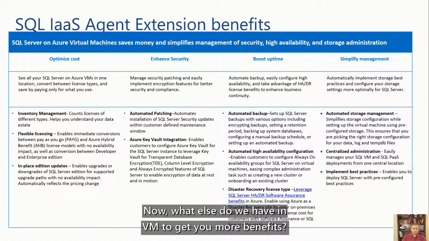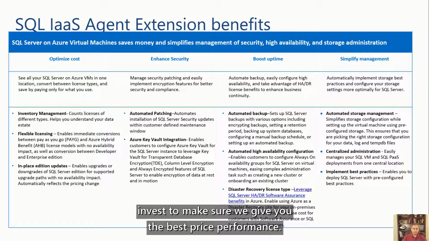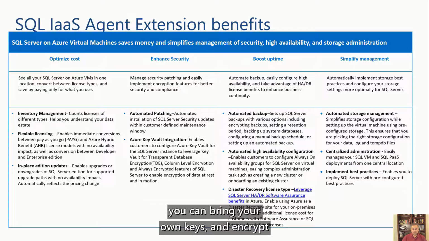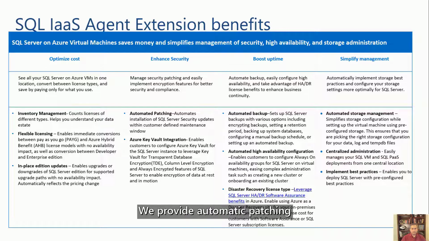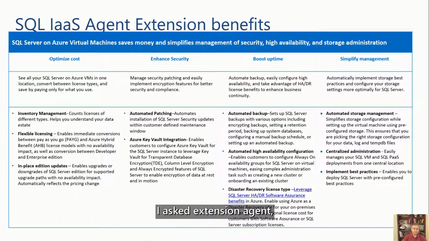Now, what else do we have in VM to get you more benefits? Some of the key principles for us is to continue to invest to make sure we give you the best price performance, and the leading security features that SQL already has. You can extend it in Azure, such as with AKV integration. You can bring your own keys, encrypt your databases, and store it there. We provide automatic patching and updates if you have the extension enabled, as well as backups, and high availability configuration has been made simple. So the simple message I want to drive is definitely install the IaaS extension agent.